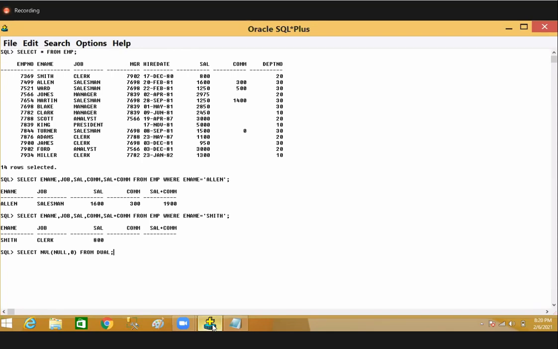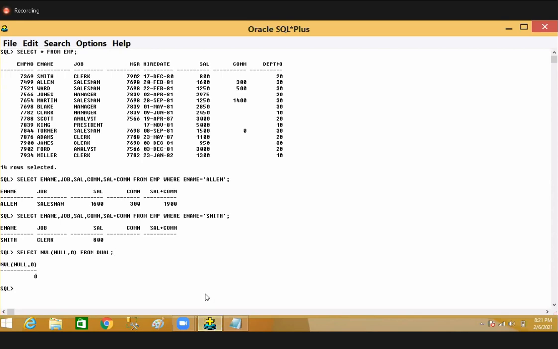If I execute this query, what is the return value? Yes, of course, 0.